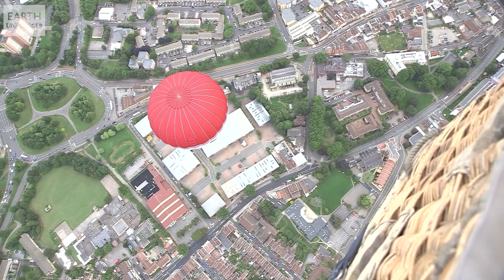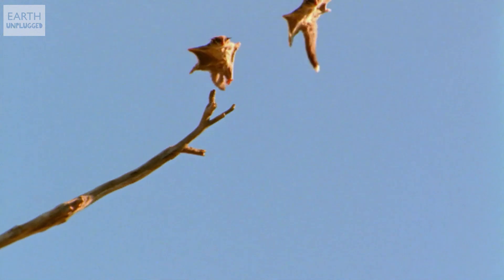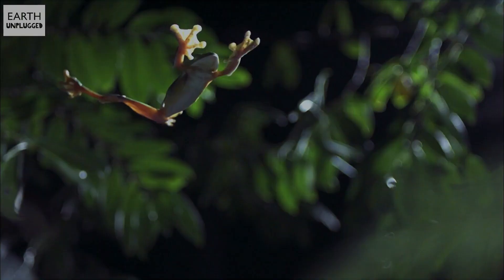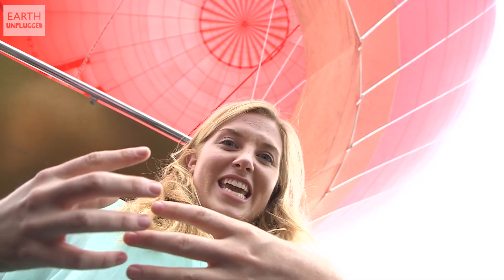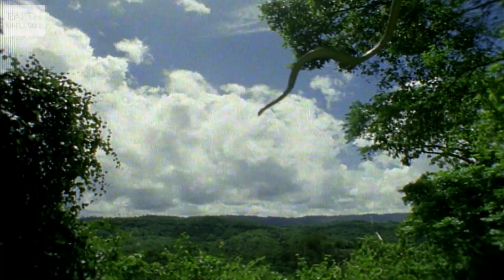There are plenty of other wingless animals who, once they reach a good height, are able to glide or at least slow down their descent. Sugar gliders can travel over 50 metres between trees by stretching flaps of skin between their fore and hind legs. They also use their tail as a rudimentary rudder to help steer them back to the trees. But there are many less obvious examples too. The flying frog uses enlarged toe pads as mini-parachutes to glide between trees. And there are also five species of flying snake who flatten their ribs in a cross-sectional shape similar to a frisbee. They then perform exaggerated S-shaped movements to stabilise themselves, a little bit like a tightrope walker moving from side to side for balance.